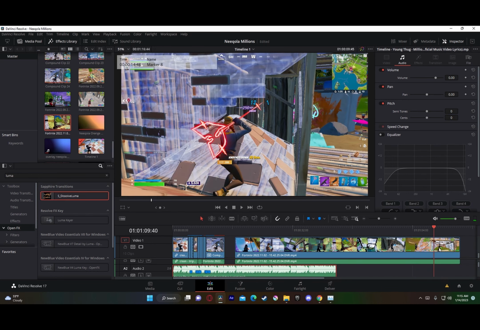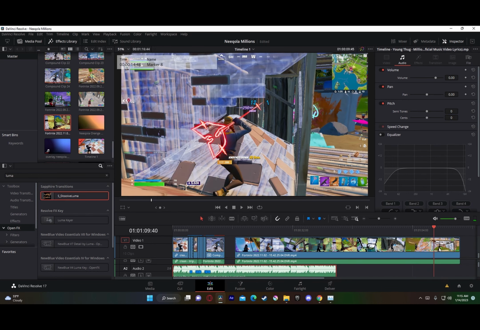Just drag this back to where the beat is. So right here, where the second kill is, just press Control B and cut the first clip. You can see you have a good amount of time. And then right here, you want to press Control B right on the kill and delete the rest.